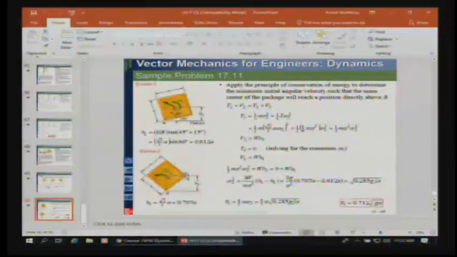And then the next thing we want to do is to see what is the minimum value of the velocity that's going to tumble it over. So we take a look at the principle of the conservation of energy, and we determine that minimum initial velocity that will move it toward B. So we go ahead and we set that up. The T2 then has to have some component of omega. So we have an expression for what that omega has to be, and then we can solve for what the velocity has to be.